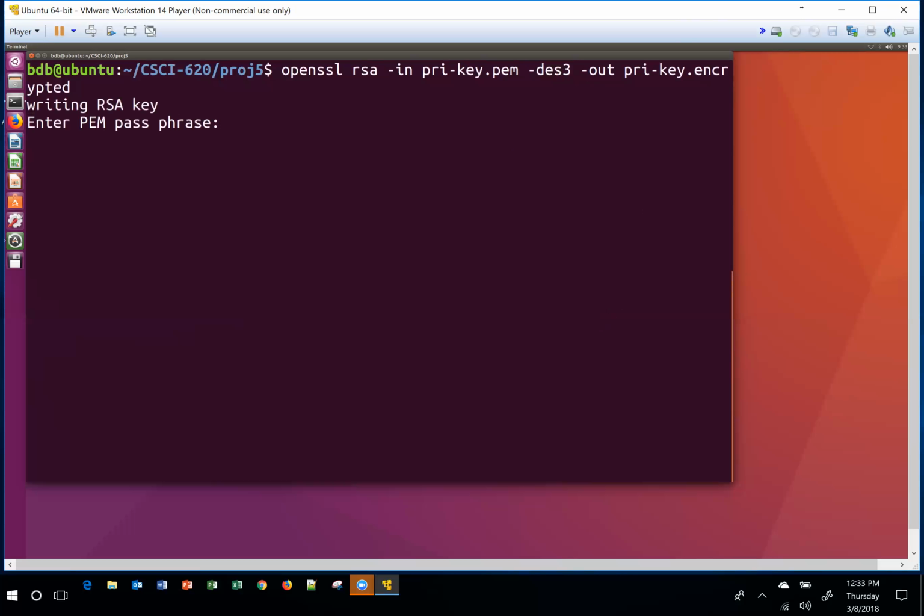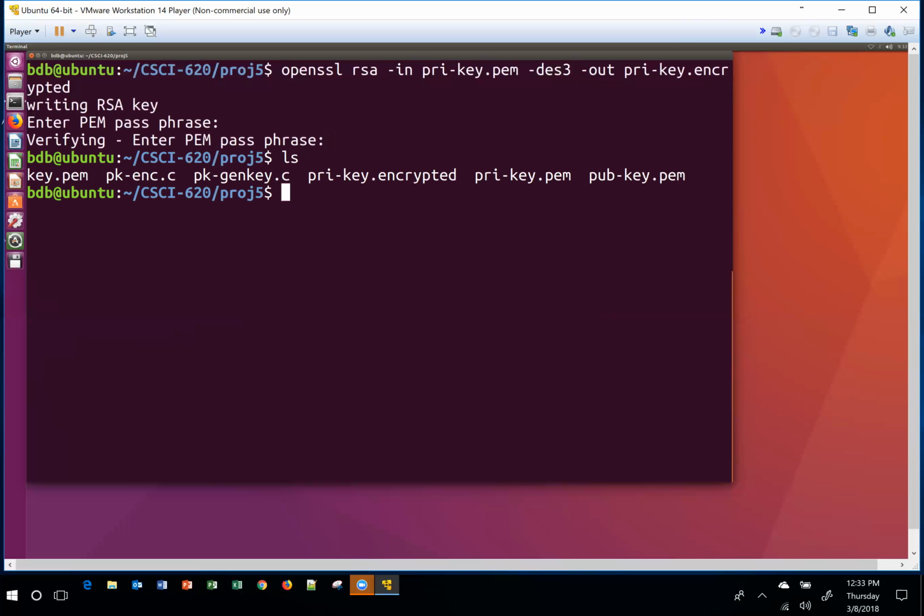Okay, and if I press enter, it says give me a password. So obviously you give it a secure password. I'm going to give it just a silly password like test right now. Okay, and test. All right, so now the good practice should be for me to go and delete this file. I don't want it plainly to sit on my hard disk, right? So what is sitting on my hard disk is this file. Anytime I need it, I would decrypt it, use it, and delete the decrypted version, right? So create some sort of a script to do this, okay?